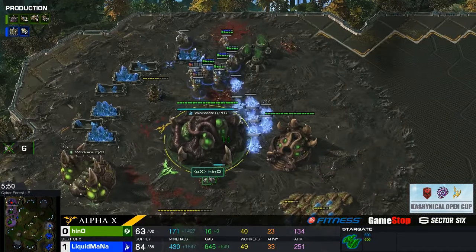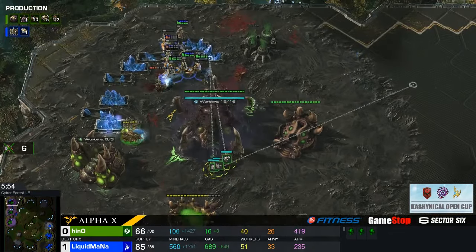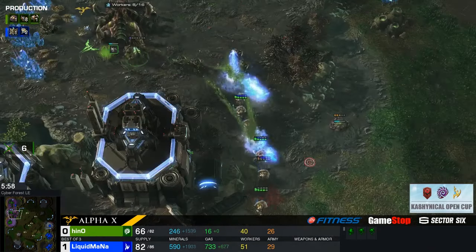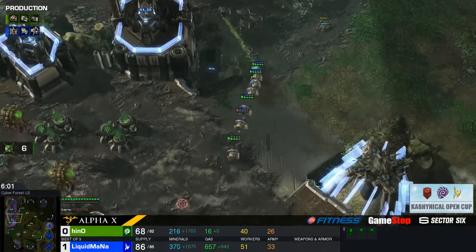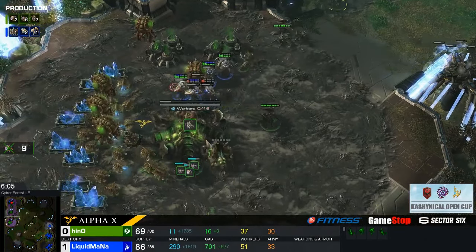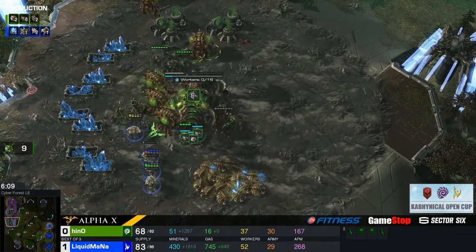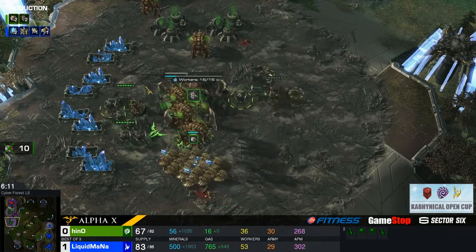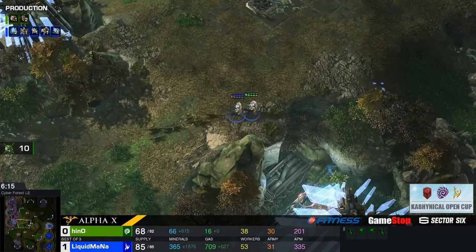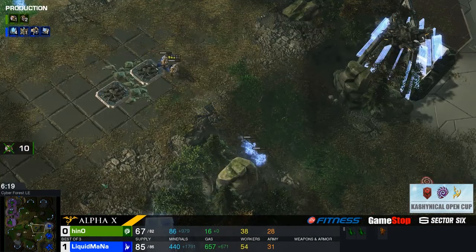Absolute disarray in the base of hinO, trying desperately to get some roaches out. And things are not looking so good for the French Zerg player here. Adepts not done yet, going into the third base, looking for more Zerg blood, killing off more drones. And the Oracles as well in the main base still. Adepts getting out. I believe that was it for the aggression.